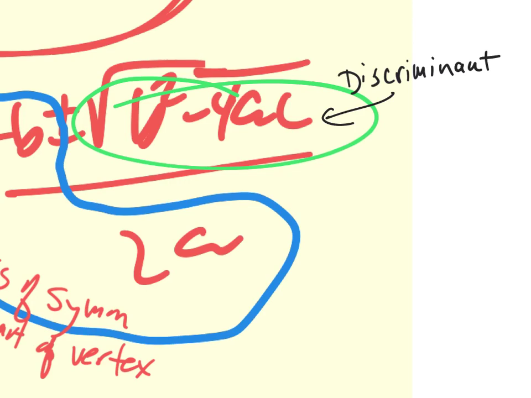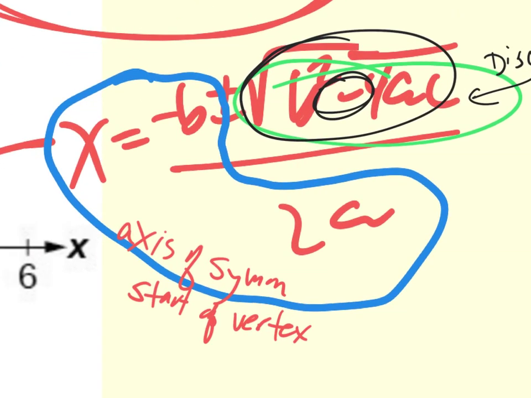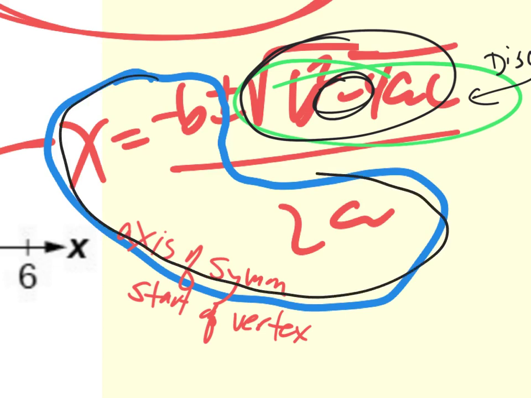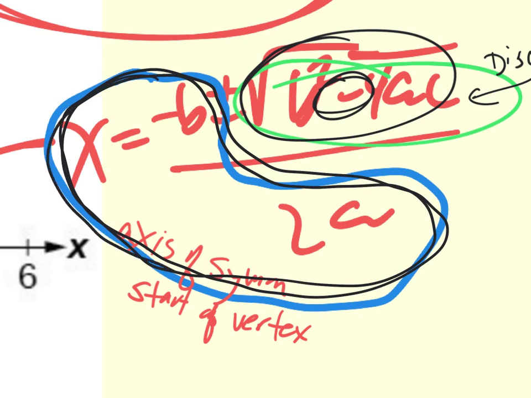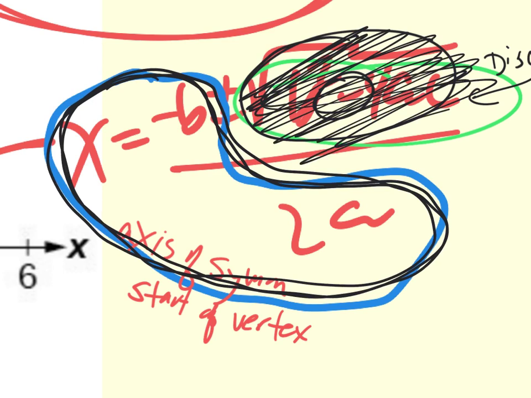It's either negative or positive or what? Or 0. And if it's 0, then think about it. This whole thing would disappear, and the plus minus would disappear because plus and minus 0 don't really do anything. And then you're left with this formula again, which was what? That was the vertex. So what does it tell you if the discriminant is 0? That this is just going to all go away, and you'll be left with the vertex. There, I've just taught you the whole unit.